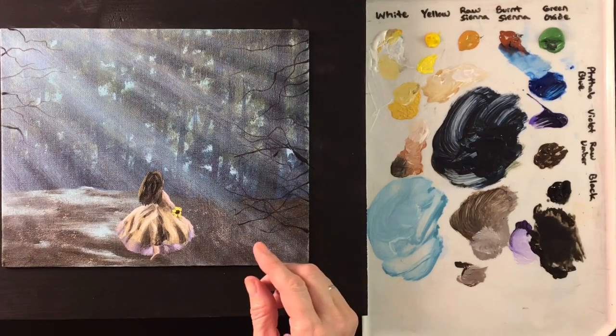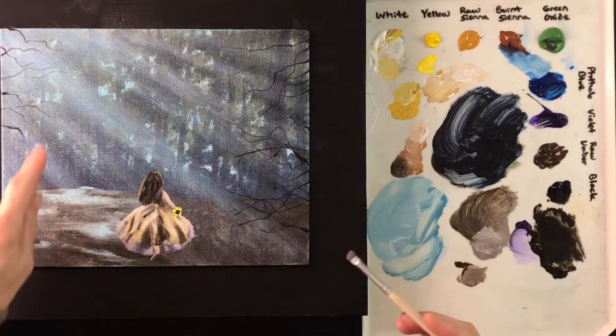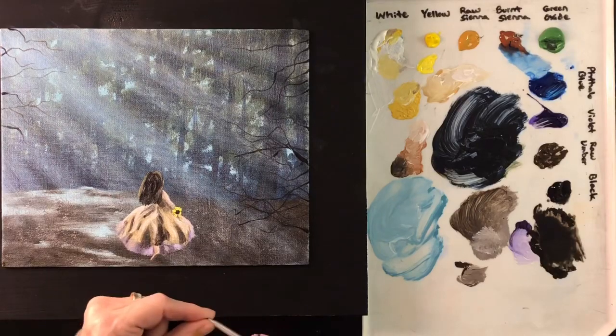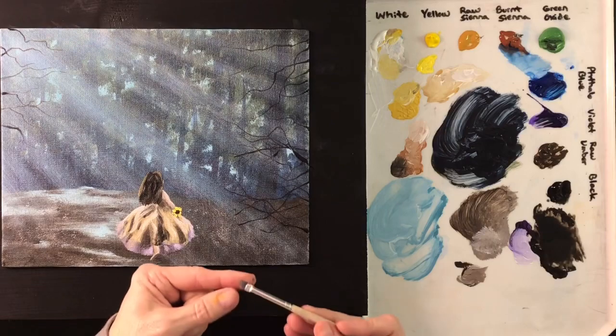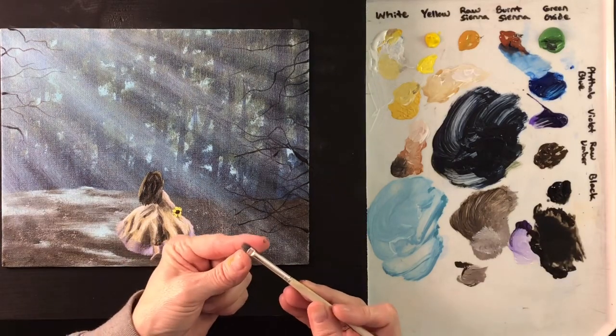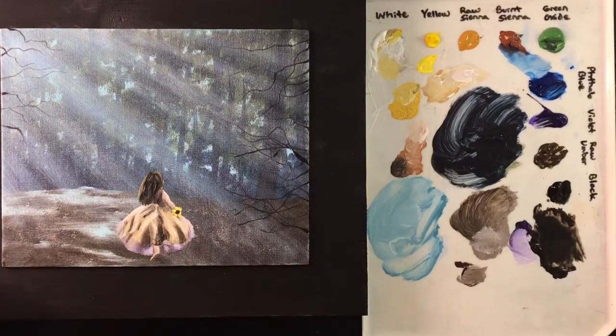Alright, so now we're going to put leaves on the trees. And I'm going to try to use just this little quarter inch hog bristle for this. We'll see if that works. If it doesn't, I'll find something else.